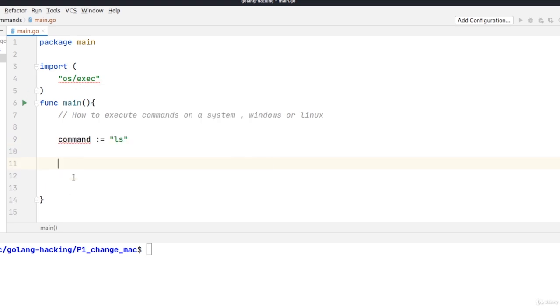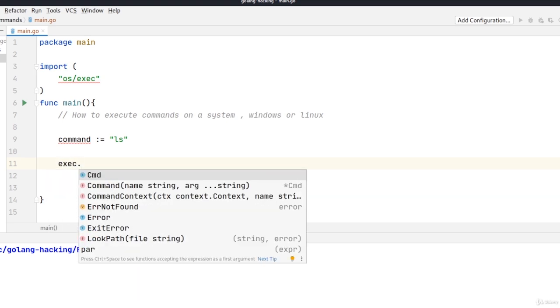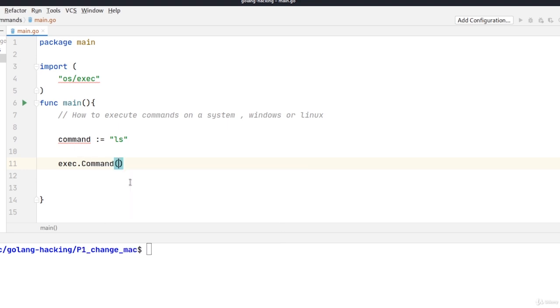In order to execute it, we can simply call this package exec, and you can see that it has several methods. The method we are interested in is called Command, and it requires the command string and arguments for that string. So I can use this function, and you can see that it requires the actual command.